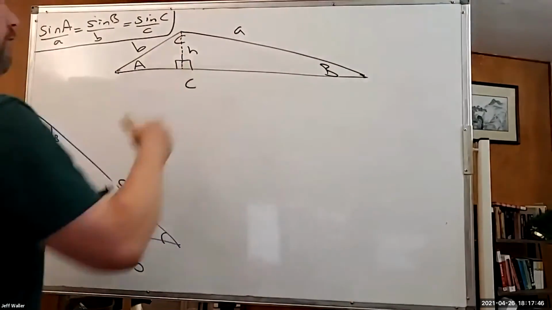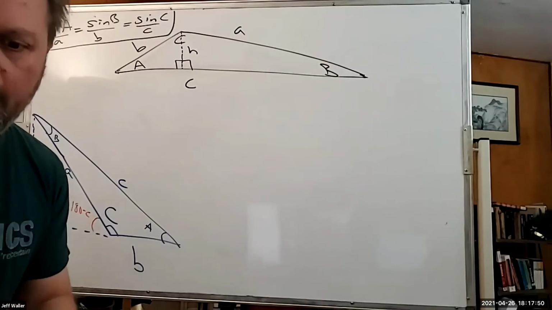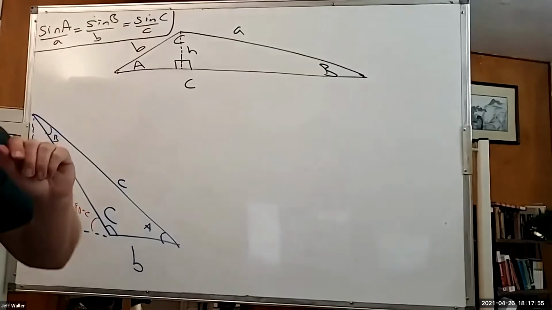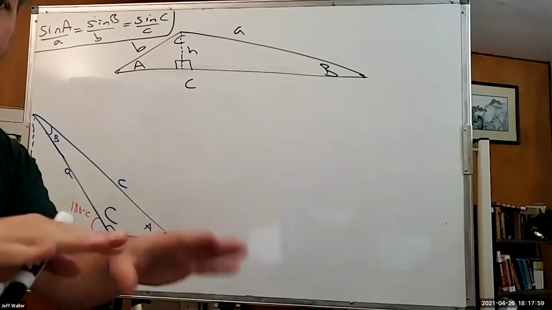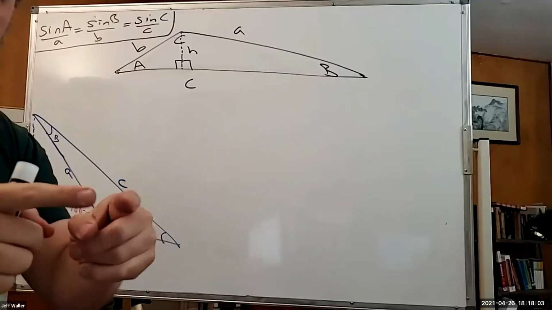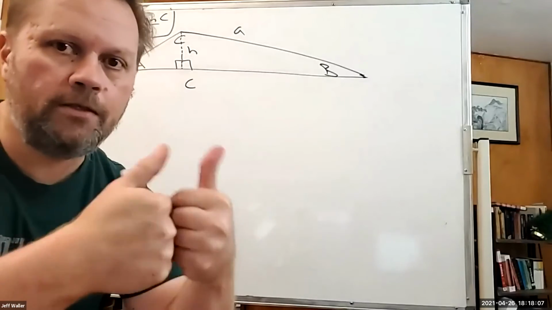What's the area of this? So is this the law of sines? Yes, this is the law of sines. And the law of cosines. The law of sines only has sines in it, and the law of cosines only has a cosine in it. So they're easy to keep apart, and we'll talk about when to use which.